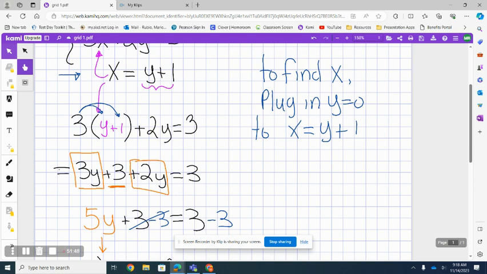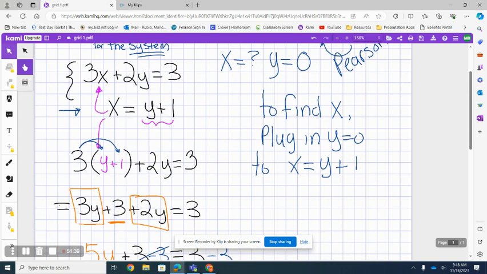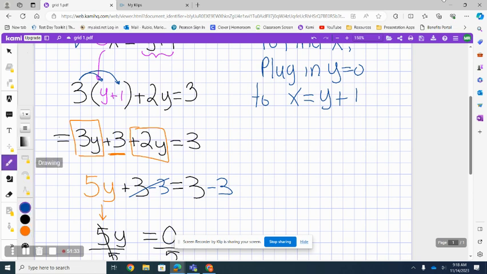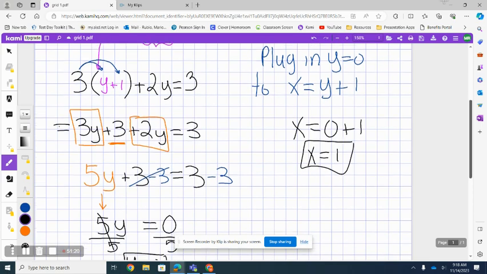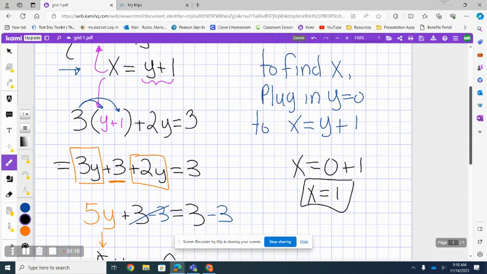Well, I'm going to plug y equals 0 into here. But where did this equation come from? Over there. Yeah, it's part of the original equation. It's the first equation. So that's pretty straightforward. I'm solving for x. Instead of y, I put 0 plus 1. And that gives me what? Just 1.